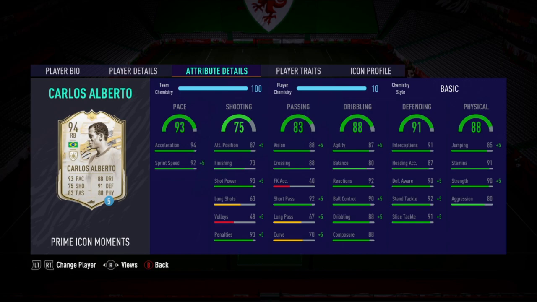5'11", which suits the game very well, an average body type. Doesn't have a unique body type. Not that that's any surprise, because motion capture would be a little bit on the difficult side. But I don't know, I thought maybe he would have a slim body type. Great pace, really good pace, great defensive stats without any help from a chem style whatsoever. Decent physicals in there as well. Aggression's a little bit on the lower side for a 94 rated defender, but either way, that's not terrible.